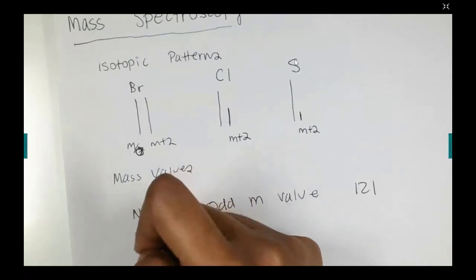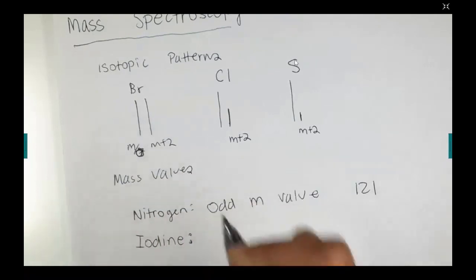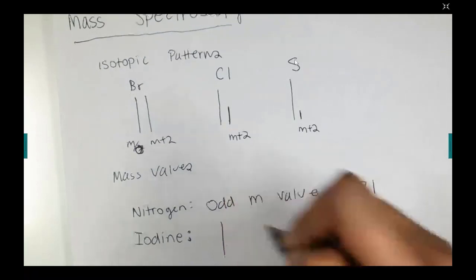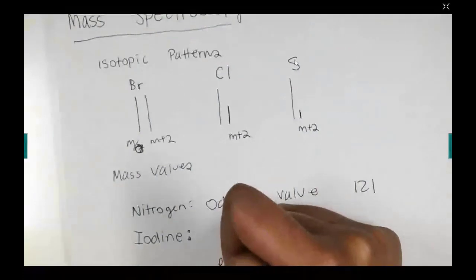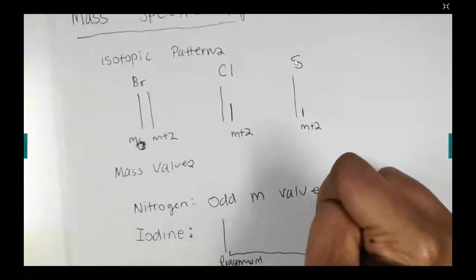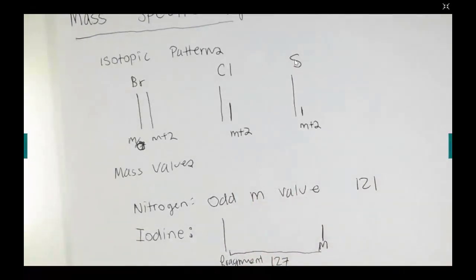The other one that's a bit odd, though not in the same sense, is iodine. At one point you're going to see a 127 difference between one of your M peaks and one of your fragments. That just indicates that your iodine has left by itself. Because it's such a large difference, that will be a little more clear as well. So just be looking out for those. Sometimes your professors might try to catch you by seeing if you can figure out those heteroatoms, so be on the lookout for those patterns.